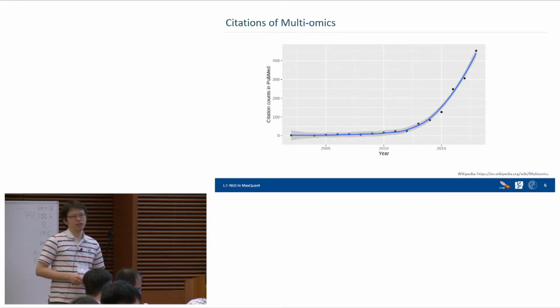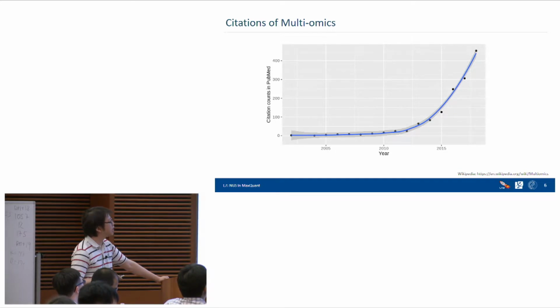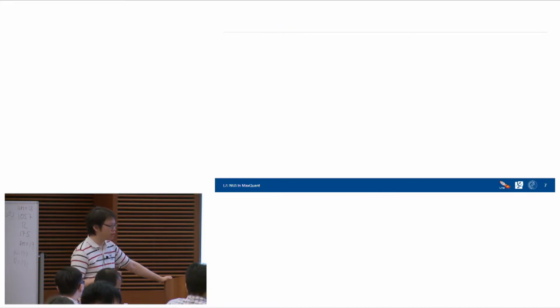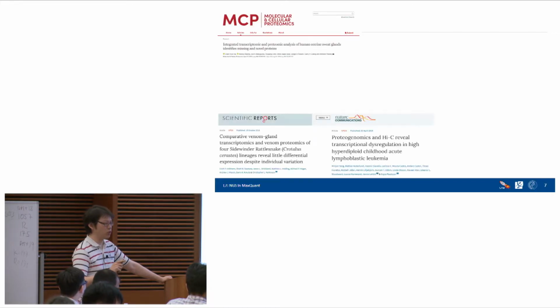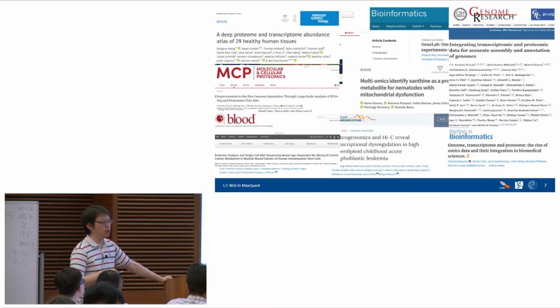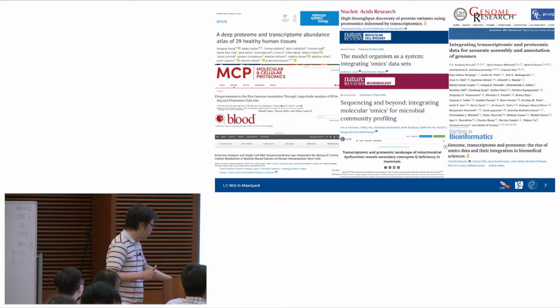in Wikipedia, they give some statistics. Actually, until 2018, you can see the citations of papers in PubMed related to multi-omics data analysis increased strongly. Of course, it's not so many. You can see only 500. That means this field is in the initial stage. So there are a lot of things we can still do and explore. But you can imagine if it continues to increase, it will be a very, very hot topic that we can work on. So I believe multi-omics data analysis will be the future.